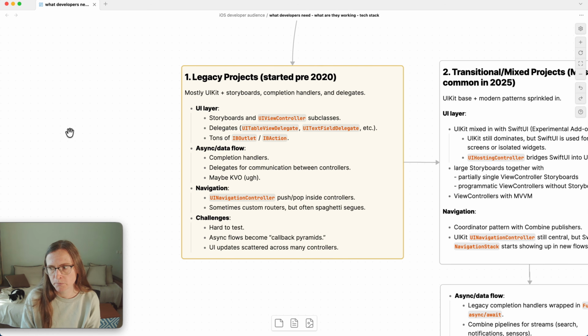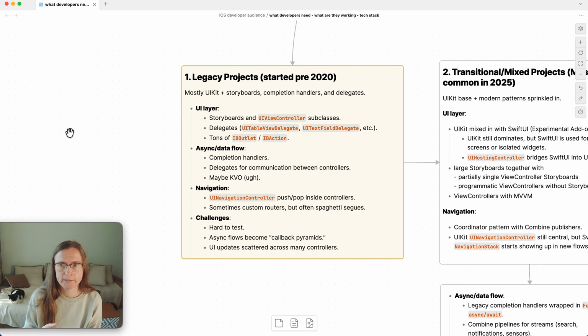There's a couple of problems. There's a couple of caveats with these kind of technology. For example, if you have one giant storyboard, changing a tiny thing, also loading the storyboard in Xcode is very slow. I usually found it very annoying for pull requests, because if you cannot see the changes in code, if you review somebody else's pull request, it's like, looks okay. So this might be very tricky changes to make. Luckily, there is version control, and you can always go back if you messed up something in the auto layout.